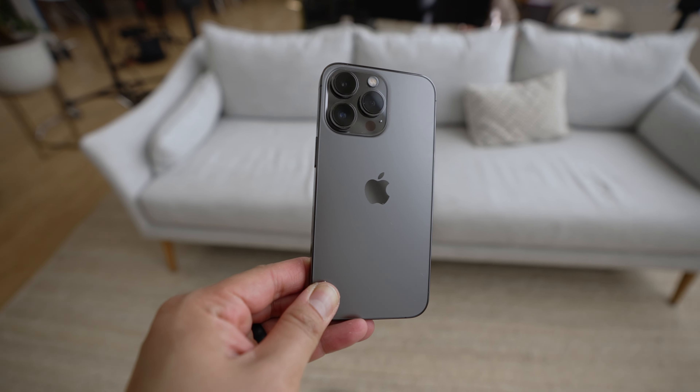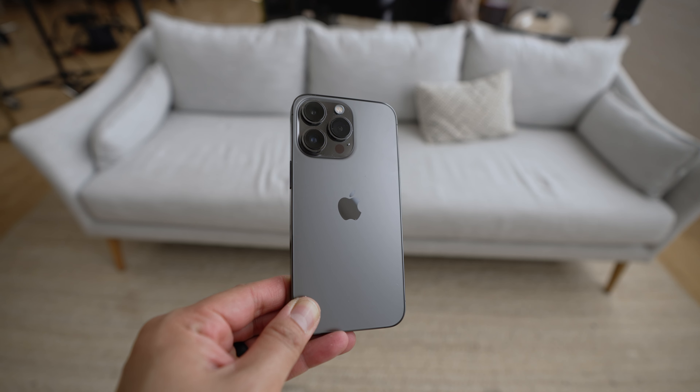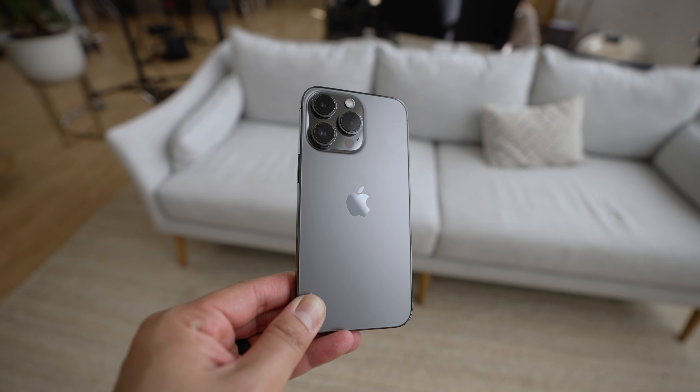For all of us tech and camera reviewers, we can only give our opinions — you really have to see it for yourself to make an informed decision. Honestly, if the iPhone 14 Pro hadn't been announced this year, I would be totally content with the 13 Pro. But since playing with the 14 Pro I've been very impressed with the screen brightness, and I do love the new cameras. It's still not going to replace all my Sony cameras — most of my content will still be shot with Sony. It's just nice to have a phone that can shoot a little better video. So what am I going to decide — stick with my iPhone 13 Pro or keep my new iPhone 14 Pro?